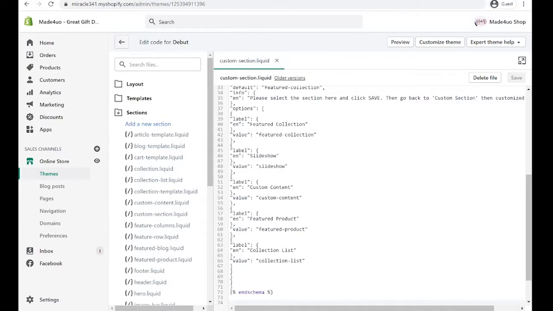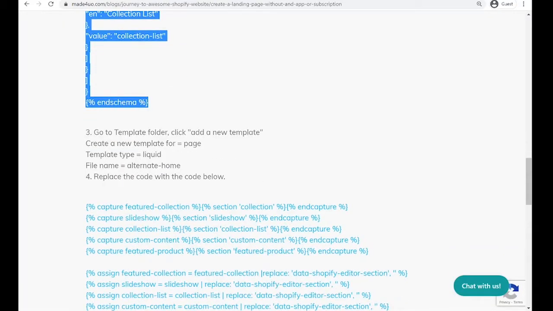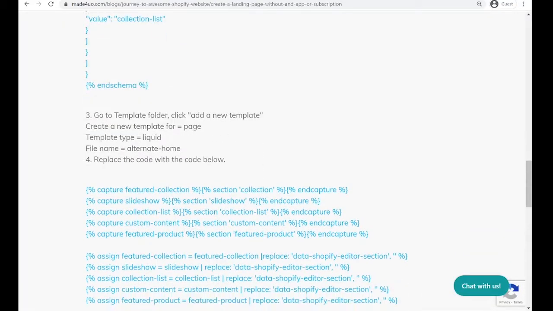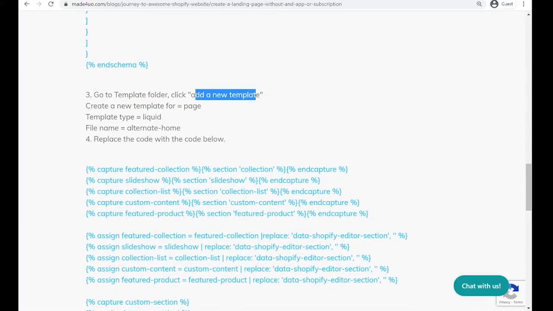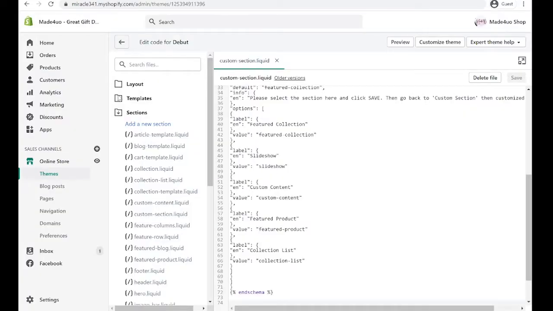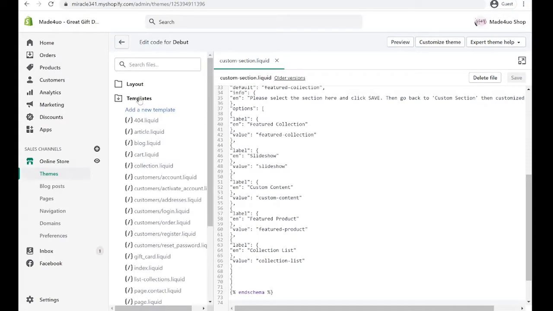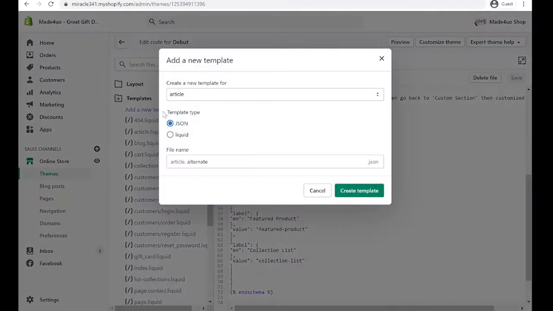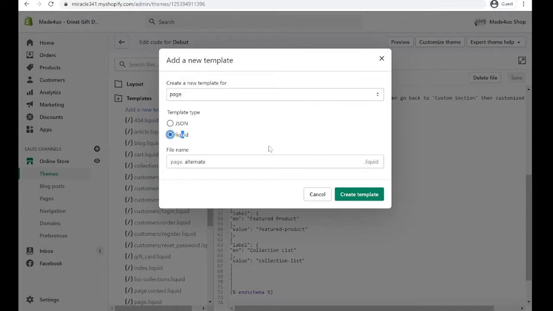Then click save. Next, we're going to create a template. To add a new template, we're going to create a page. Template type is liquid, and the file name is alternate home. We're going to go to our template folder right here and add a new template. We're going to have a page and then a template type of liquid, not JSON.